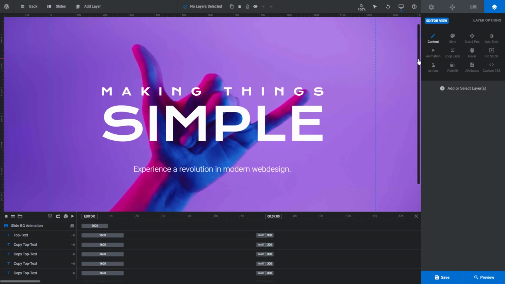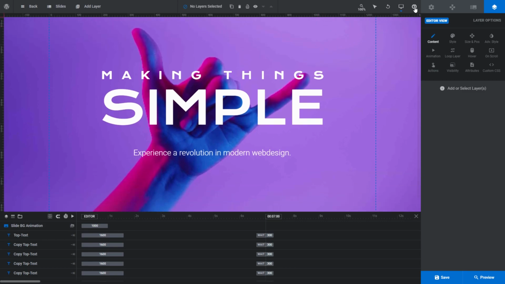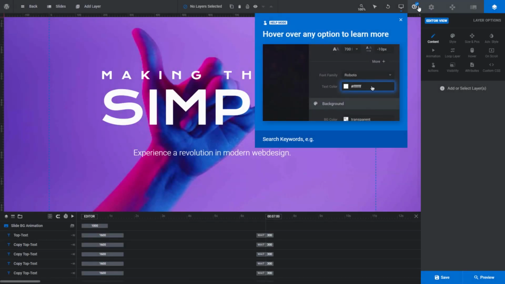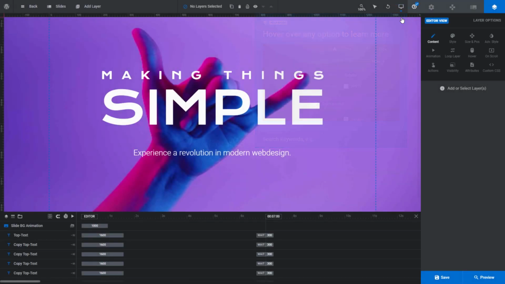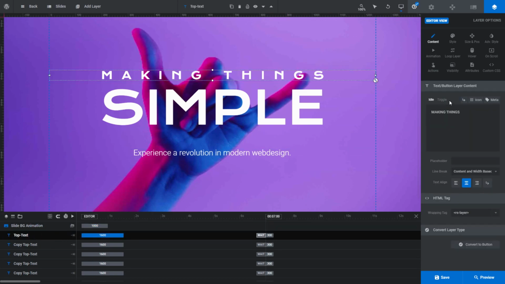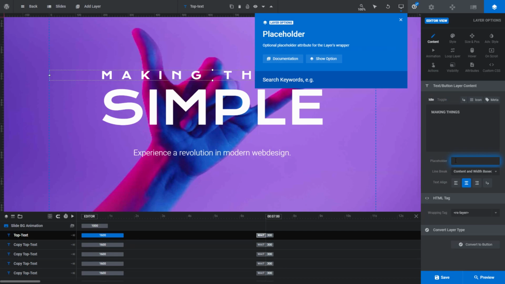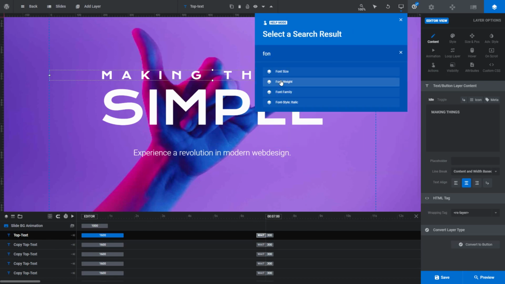And the final icon, the question mark icon, is for getting help. If you click it, a blue tick will appear on the icon indicating Inline Help is active. Now, when you hover over a field in the module editor, the help function will offer you a description related to that field. The window that pops up also gives you links to related documentation as well as a search function so that you can search for additional help.